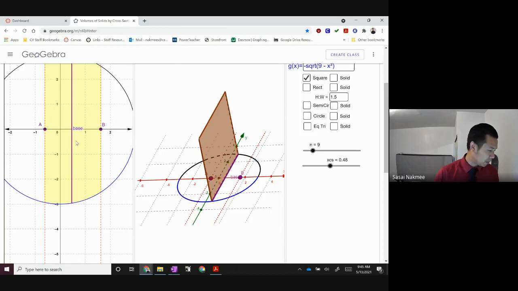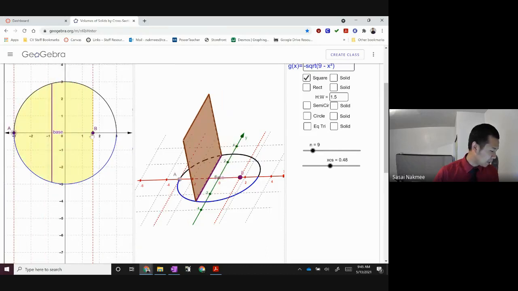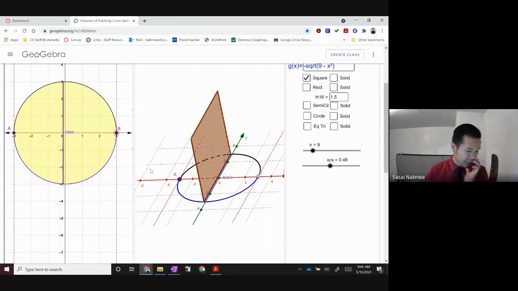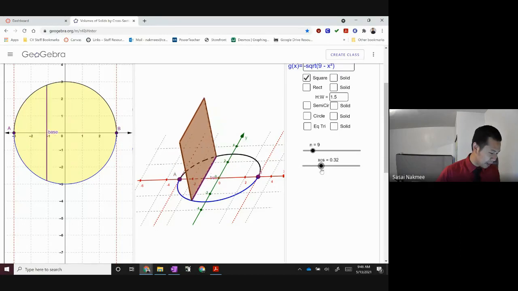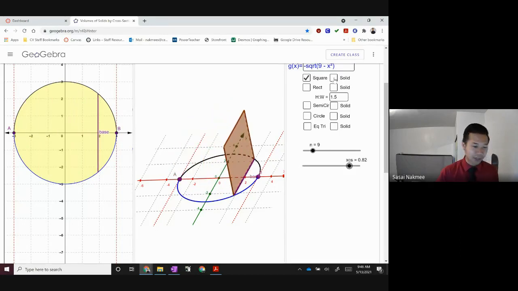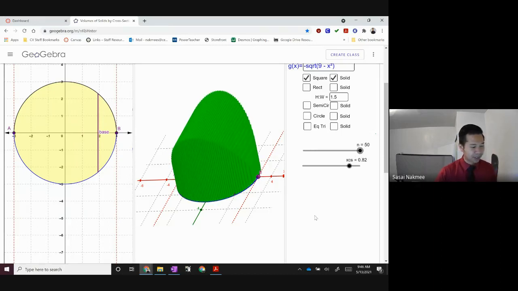There we go. That right there is the circle, and we need to move this over here, so it goes from -3 to 3, like that. And there you go. You can kind of see it now. That's what it should look like. If you want to see it with the solid, click on the solid and increase the number of squares, and you can see what this shape should look like if it was all smooth and you had infinitely many squares. Because when you're doing the integral of it, the number of squares is actually infinity, not 50. So you kind of see it should all be smooth right there.